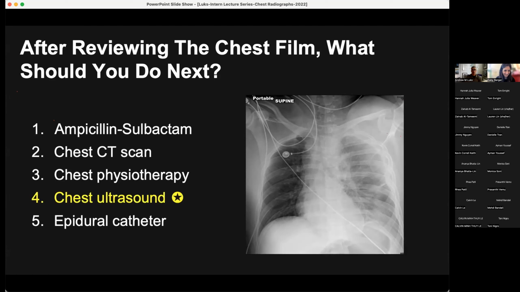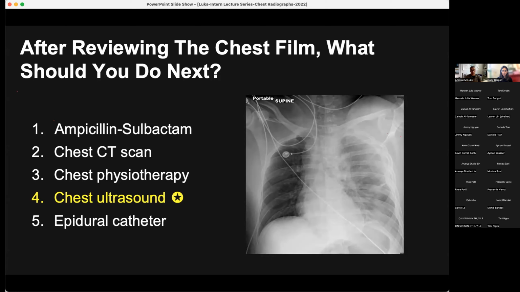So most of you went for the correct answer here, which is in fact chest ultrasound. This patient has a very hazy hemithorax that's quite different than the other side. And the patient's in the supine position. And so when you see a unilateral hazy hemithorax, you can still recognize lung markings, and the patient's in the supine position, you should be highly suspicious of the presence of a pleural effusion. Now, this case, like the deep sulcus sign case, nicely demonstrates that one of the key aspects of reading a film is that when you start, you have to assess the adequacy of the technique.